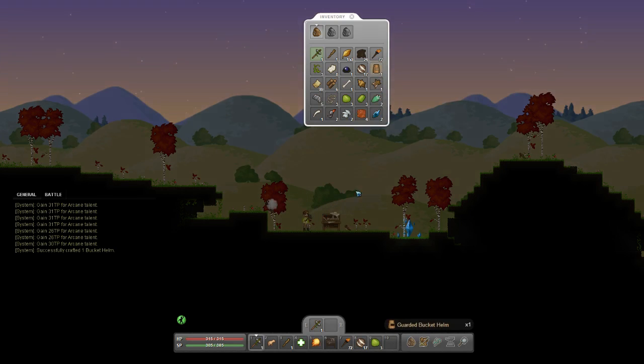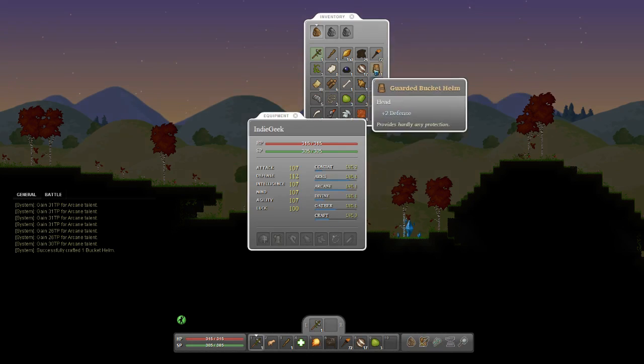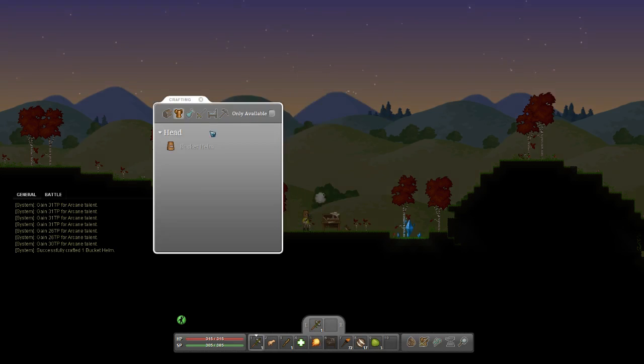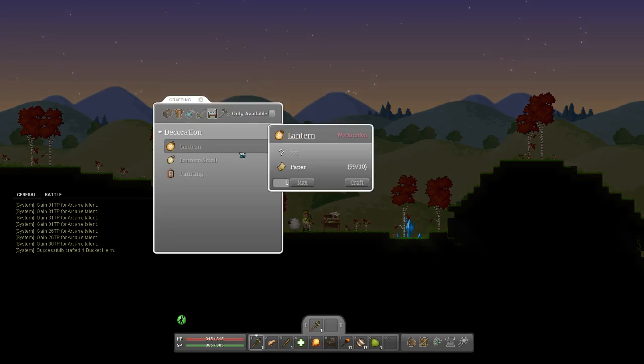Now I'm trying to figure out here, oh, equipment. That would make sense. So just go ahead and plop that on my head. Perfect. So what I'm doing right now is figuring out what new things I can craft.